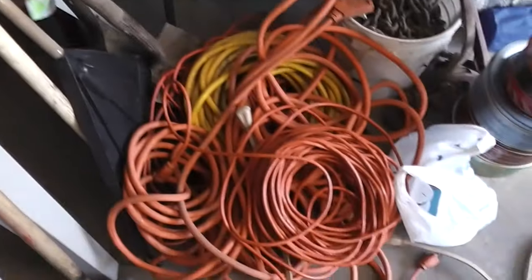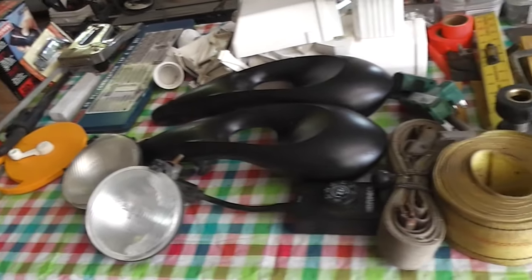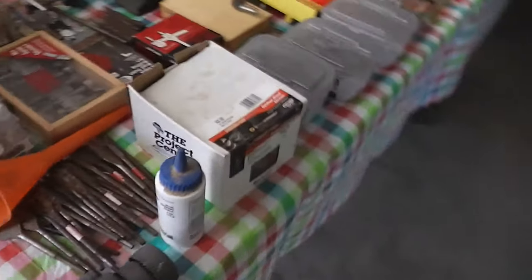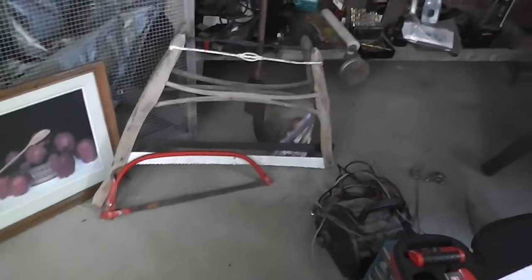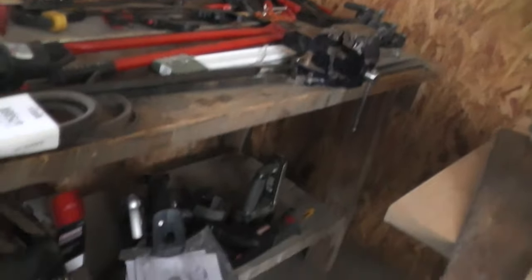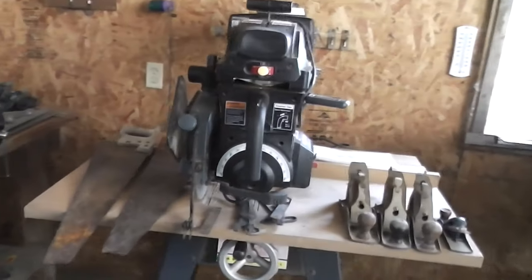We've got it sitting all against this beautiful wood — like new, never really used. We've got oars, a silent glow, hand tools and scrapers, a wooden roof break. We've got all kinds of electrical cords, more fishing items and lights, chains and binders and outdoor chairs, nails and drill sets, staple guns, tap and dies. We've got a beautiful cut-off saw here. Underneath we've got some custom router sets — routers for making canoes and doors. Over here we've got rigid routers, bar clamps and cutters, drills, air nailers, battery-powered skill saws and cut-off saws.